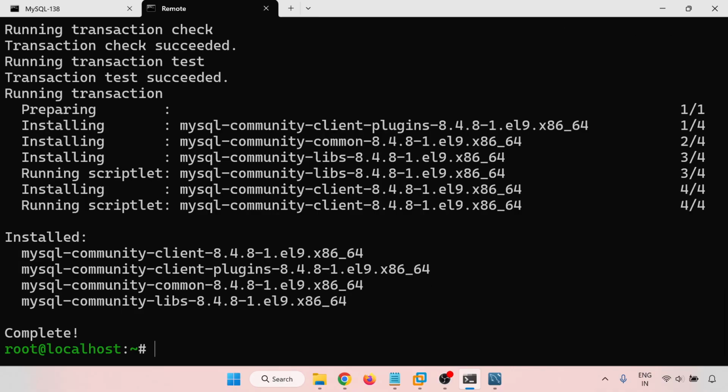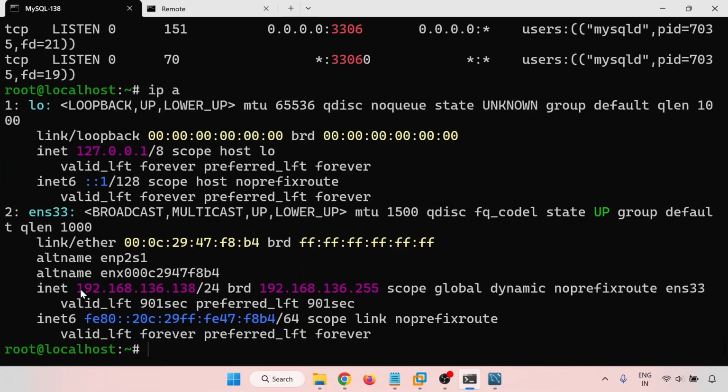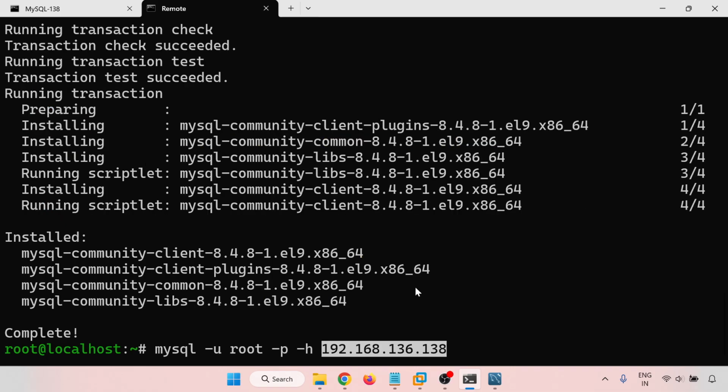So now let me check with the remote system. So mysql -u root -p and -h, the host is the IP of this server. So I'll copy the IP address from the first server, and this IP address. Then -P port number, I'm going to use 3306.